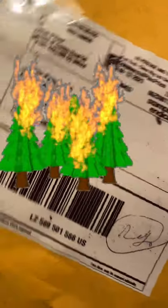Oh, look. What is this? Is this what I think it is? What is it? Oh. So recently I have volunteered to participate at the Ashes to Art project.